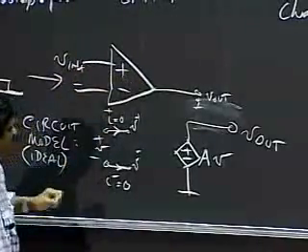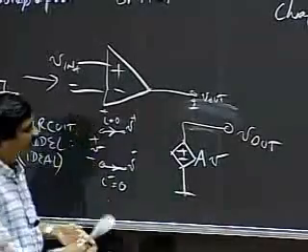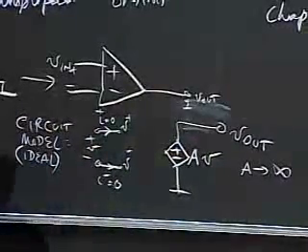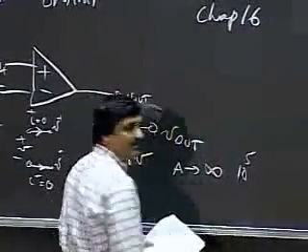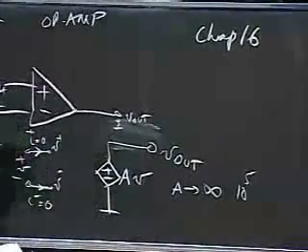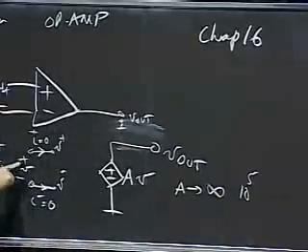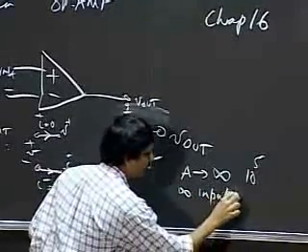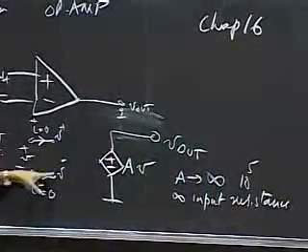Think of these three terminals here I've shown you here. I apply an input across these, and the output is going to be A times whatever I apply. And A is going to tend towards infinity. A is going to be huge. Okay? And specific values for A might be 100,000 or a million or things of that sort. Okay, huge A in this abstract amplifier. In addition to that, the other properties are that it's going to have infinite input resistance, infinite, that means looking in, this looks like an open circuit.